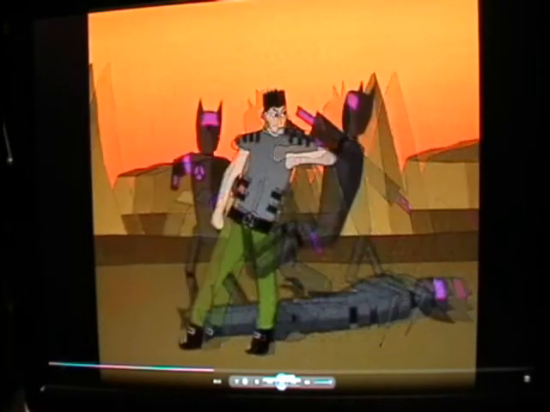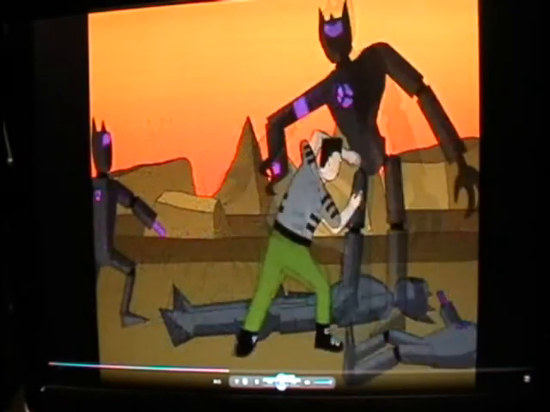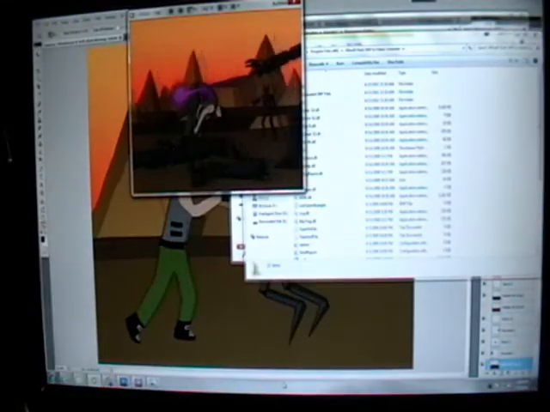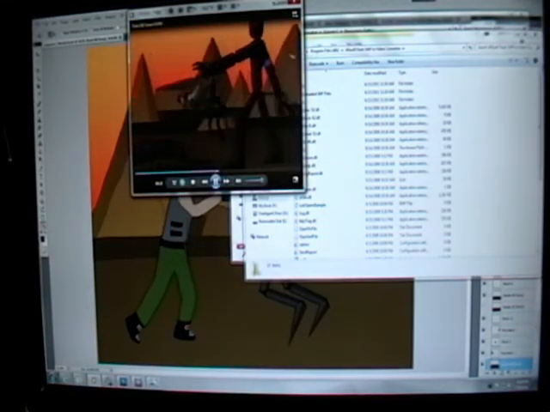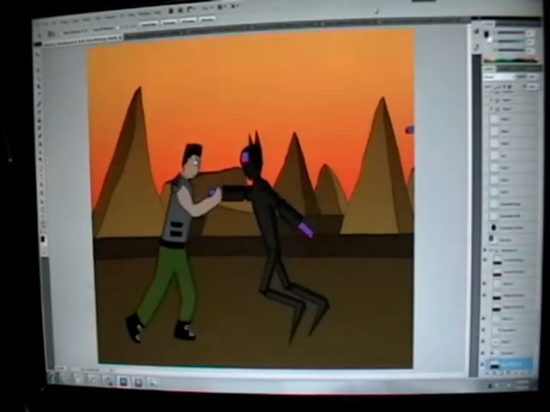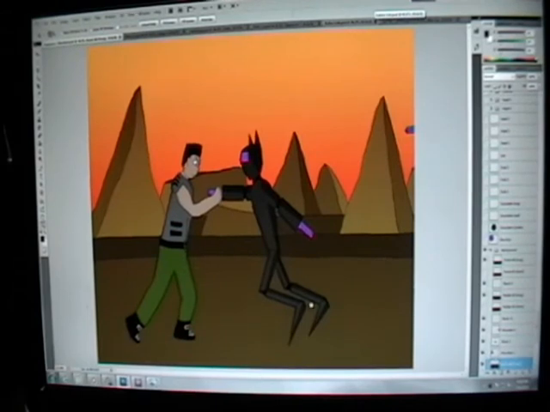Much worse than this. It's unusable. So that software sucks, and I don't know any other way of converting a file that's an SWF. I don't know how to convert that to a WMV or something else that I can edit with. So Flash is out. I don't know what to do now.